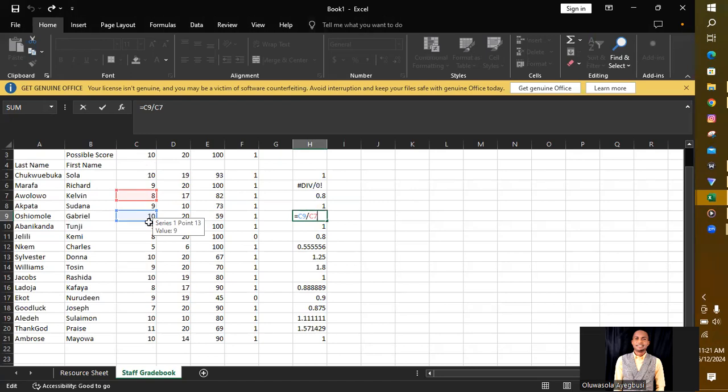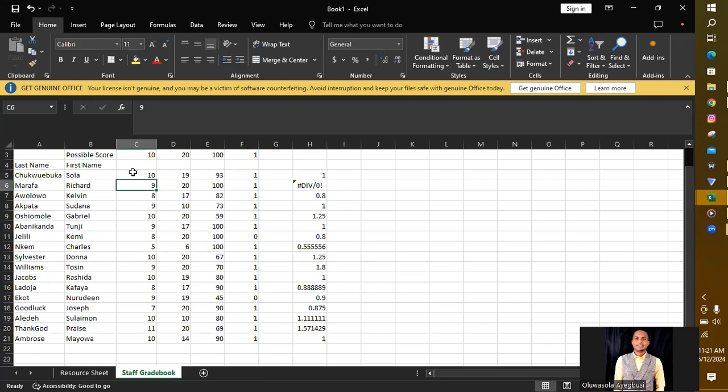So what has happened here is what we call relative referencing. The first formula is now being used relatively down. The first formula says 10 divided by 10. So relatively, it will say 9, it will jump 10, and divide by this. Then 8, it will jump 9 and go to 10, so you get 8 divided by 10. So it's doing it relatively based on the first formula. But in this case, it's wrong because this 10 must always feature.